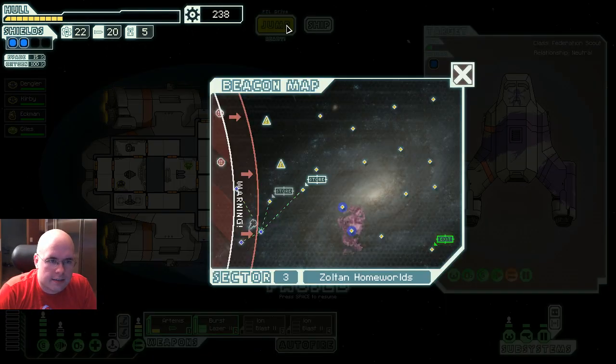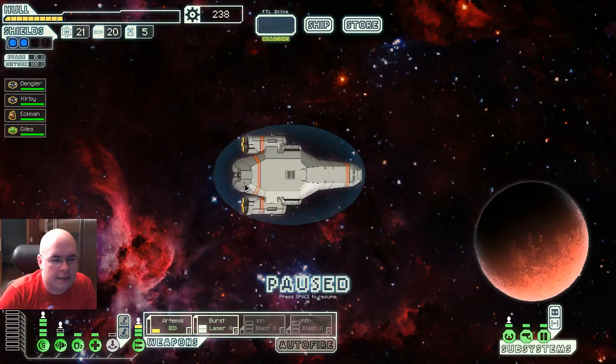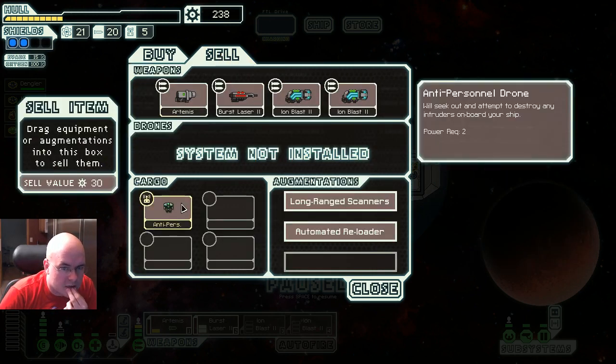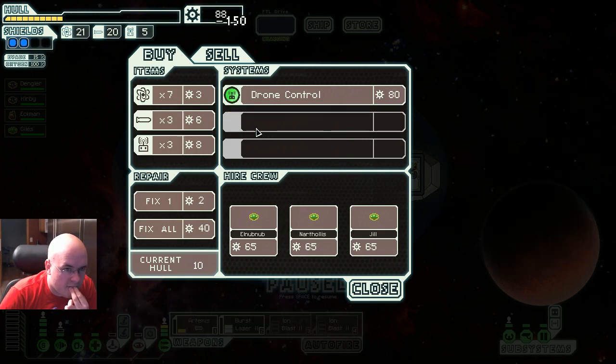Silly cats. So, let's go ahead and jump to the stores, plural. Okay, well, at least if I don't like something in the first store, I can get something in the second. More Zoltan crew. Nothing wrong with Zoltan crew. However, I'm totally getting cloaking device. I can have a personnel drone. That's not really all that useful. Cloaking device, though. Yeah. Cloaking.